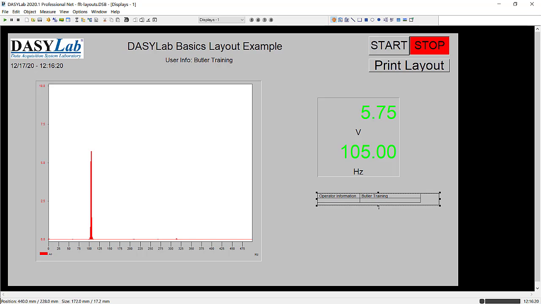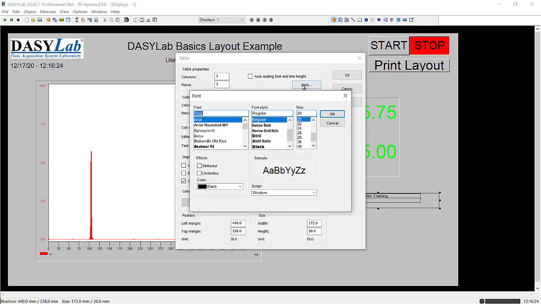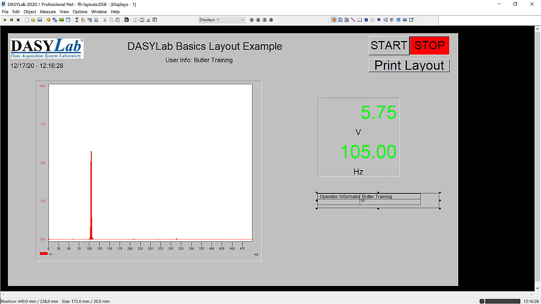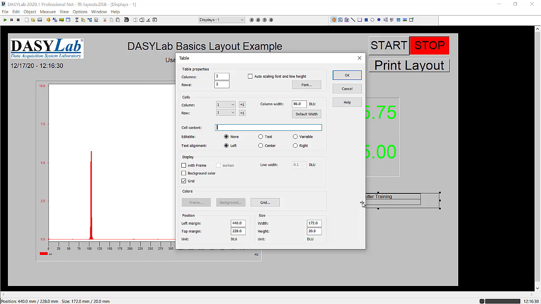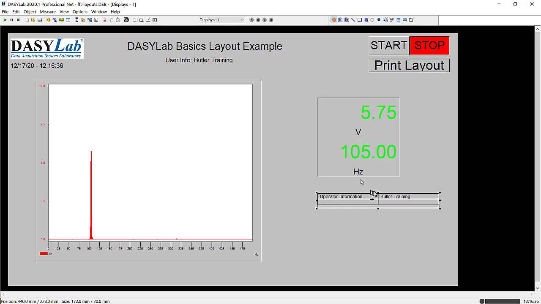Now if I make this taller, this hasn't resized along with it. I'm going to go and make the font bigger and see how that looks. So that needs adjustments. Let's go to default width again. And it's fixed itself to be able to display both pieces of information.